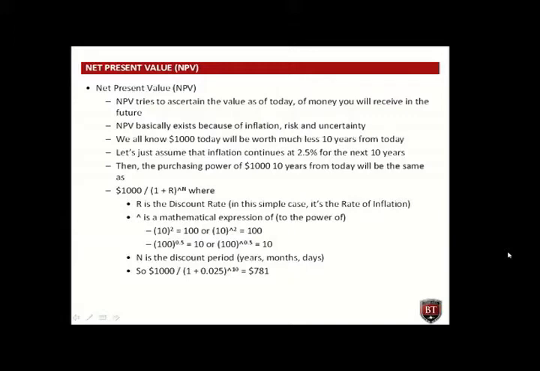So if someone says, give me $1,000 today and I'll just give you $1,000 5 years from now or 10 years from now, you might say yes. But the reality is what you can buy with that $1,000 today because of inflation would be a lot more today than 5 years from now.